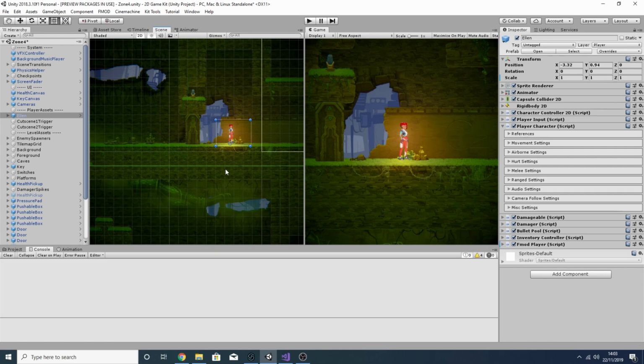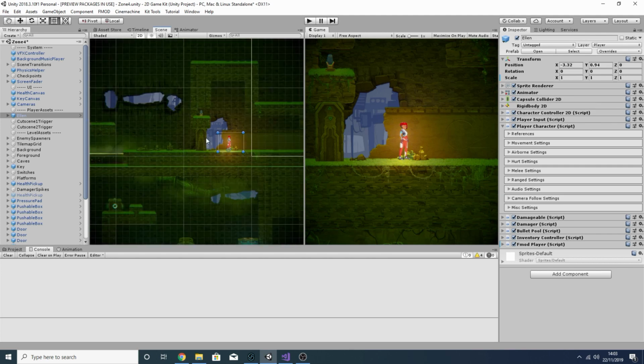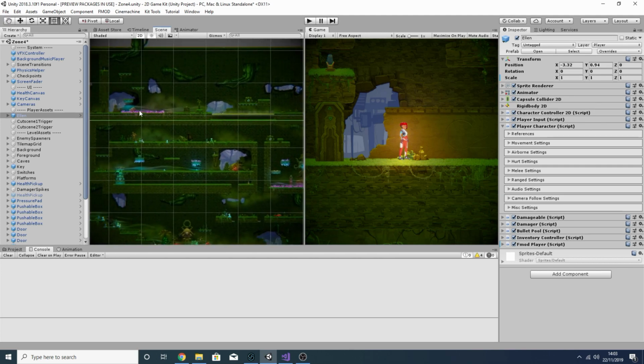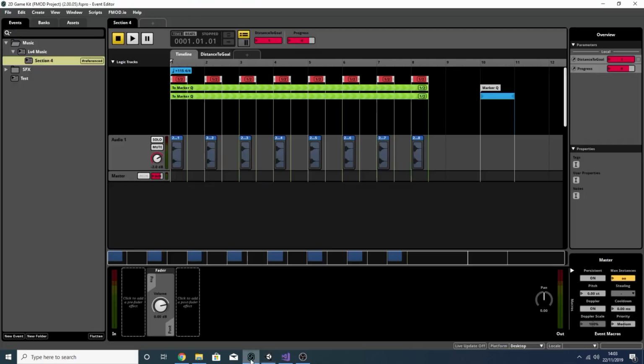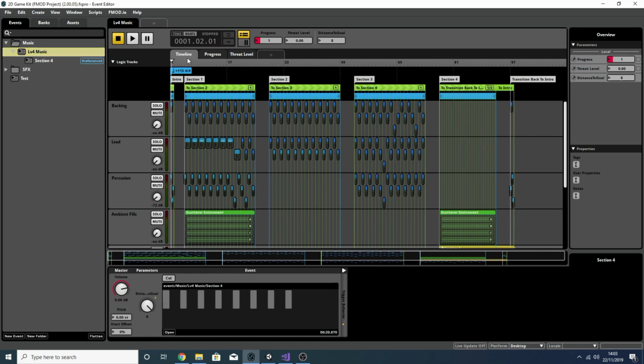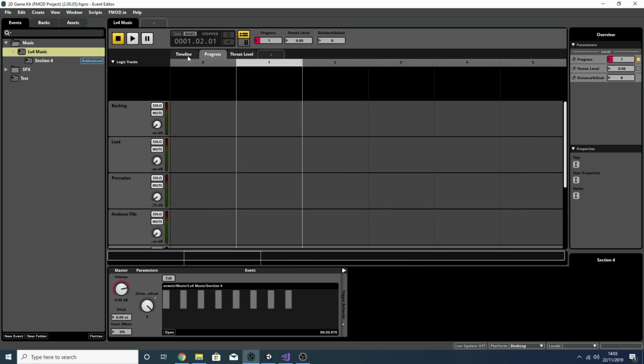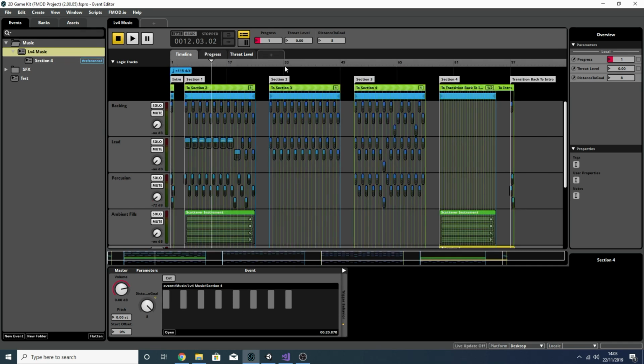Okay, so if you'll remember from the last episode, we successfully got our music to play back in our game. And as the player progresses through the level and triggers switches that they can find scattered around the level, the music will progress. So if we go back to our event, we start at the intro section, and then with each key or switch the player interacts with, the music will switch to section 1, section 2, section 3, section 4, and so on.